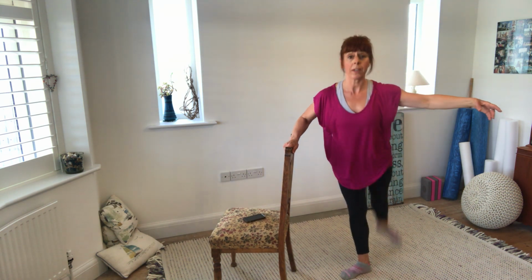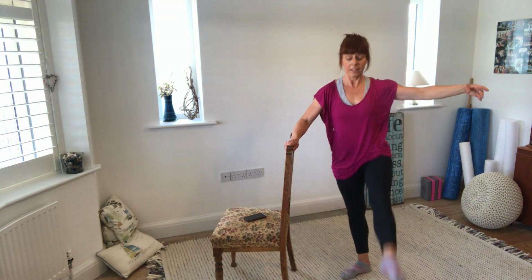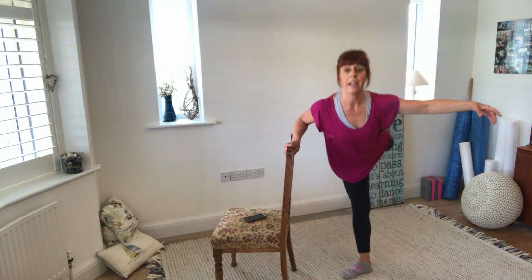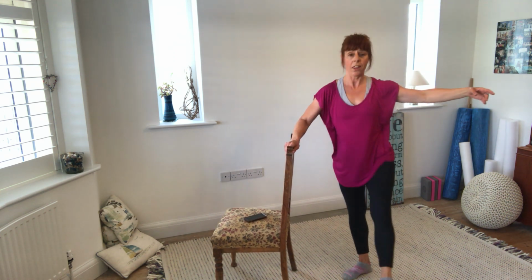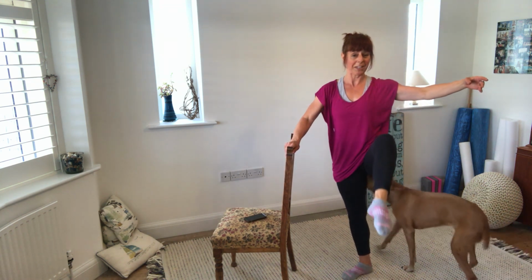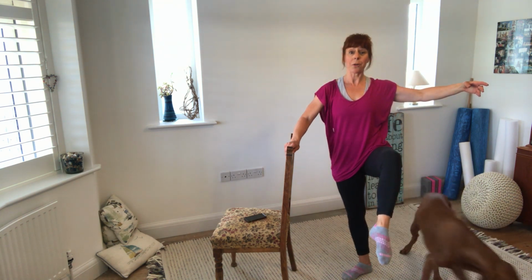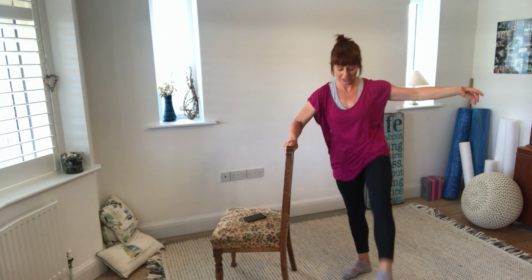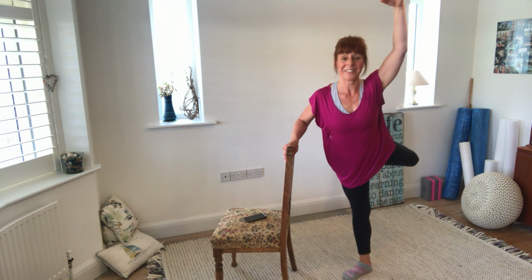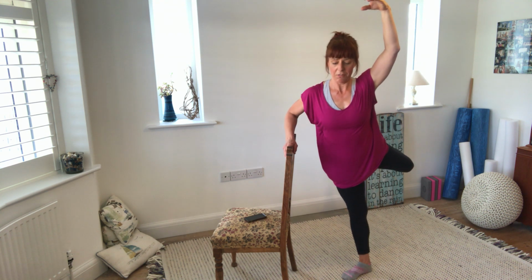And keep it going if you can. A little bit higher. Let that leg go in that hip socket. And now we're bending. 2 and 3. And I've got dogs in the room. Keep carrying on bending. Swish. 2, 3. And hold it to the back. And we're here. Rising up.